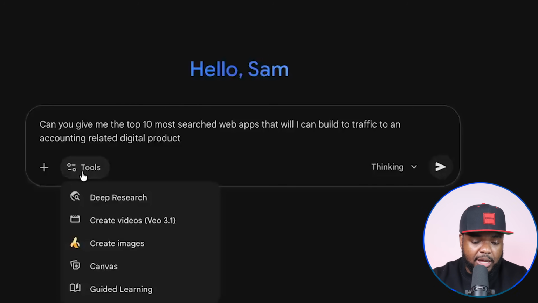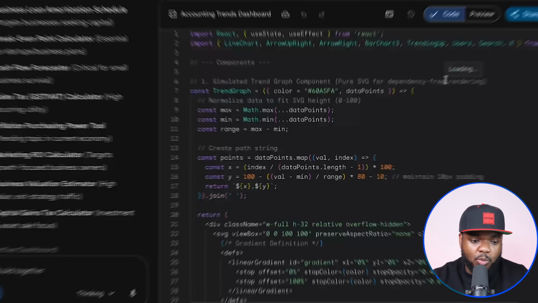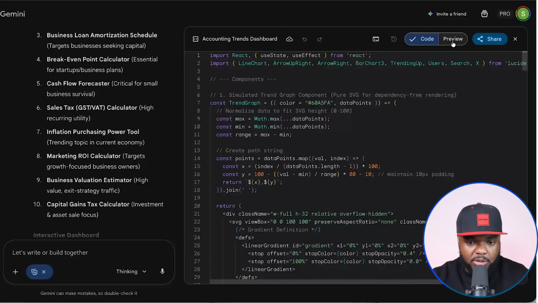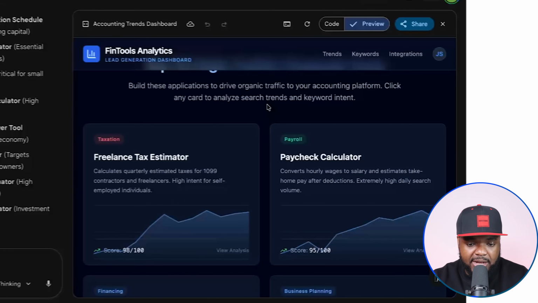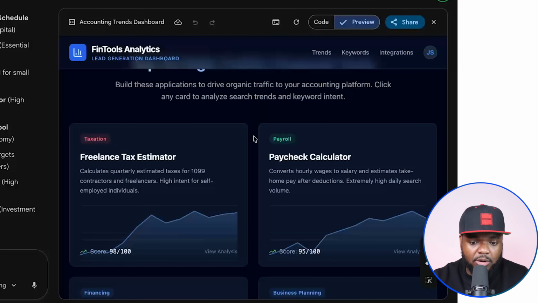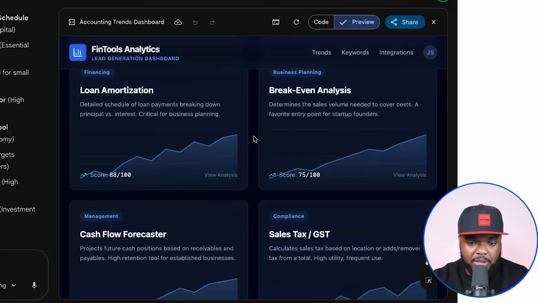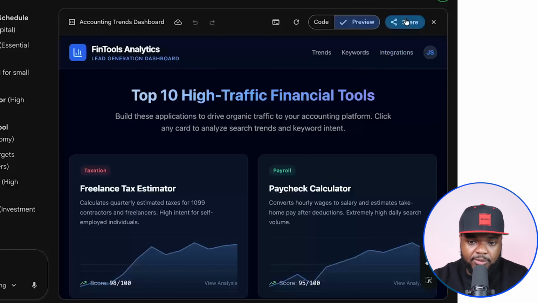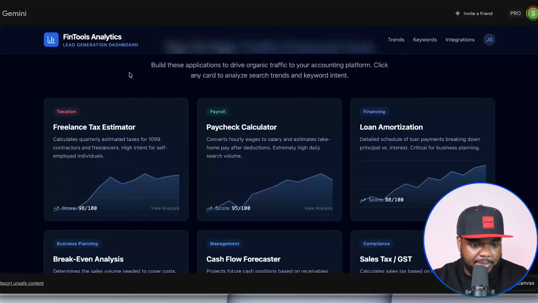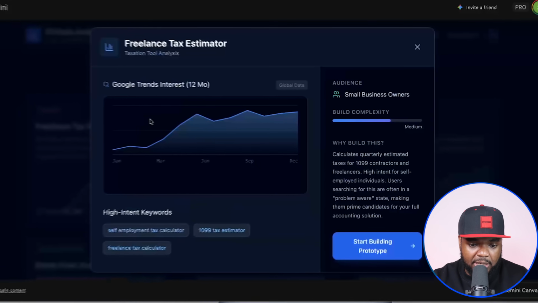So what I'm going to do from here, if you're following along, you might want to do the same, is just click into Canvas. And what it should come back with is all of this code. And the reason why you're doing this is because it's going to give you an interactive, clear understanding of what web app is going to be the best one for you to focus on. So if I just make this full screen, okay, so that's much better. So with this, I'm now going to be able to click into any of these.